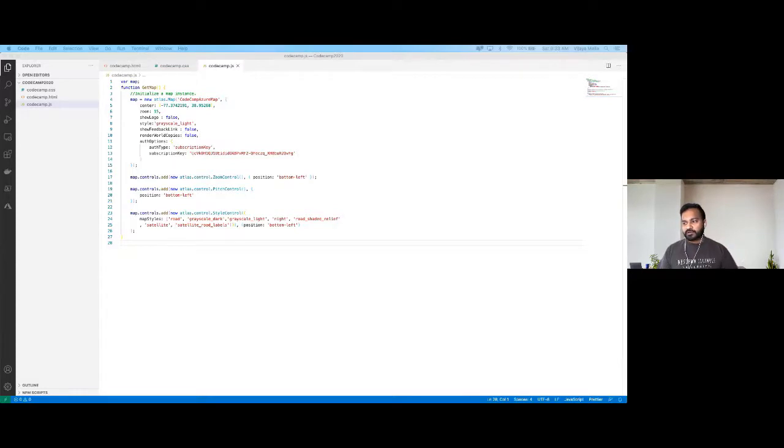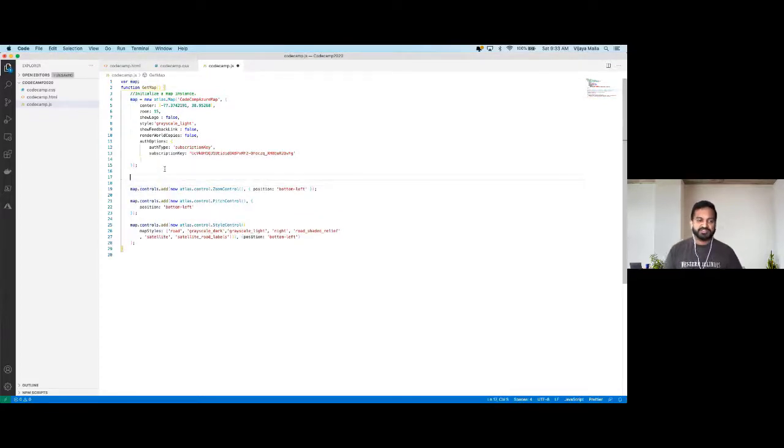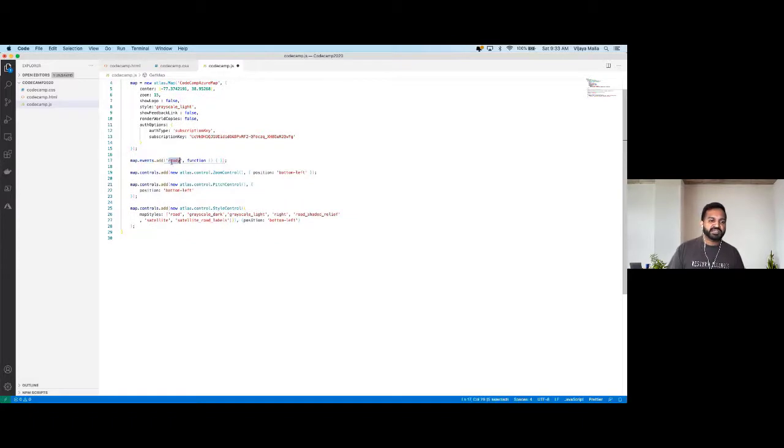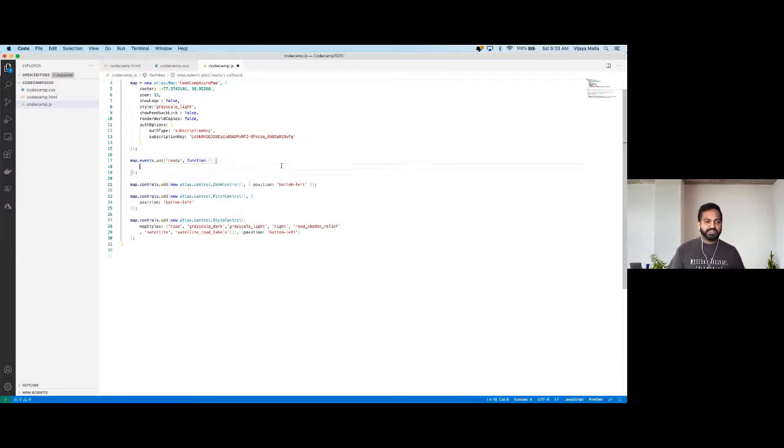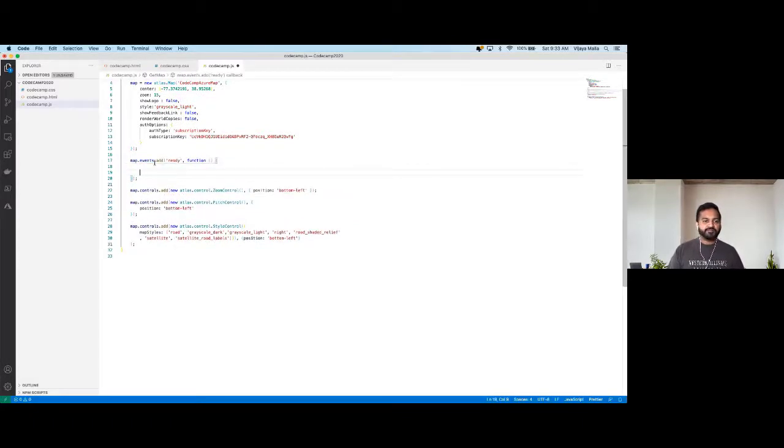So to do that, just like we have map.controls, we also have a thing called map.events. So let me copy map.events, and you could have on hover, on release, on mouse in, mouse out, on click, on double click, and all of those types of events can be added here. And after you add the event, when the map is done loading, you're going to call this callback function.